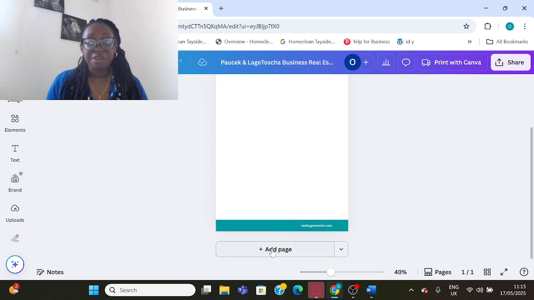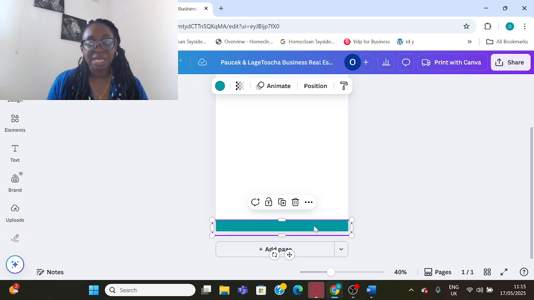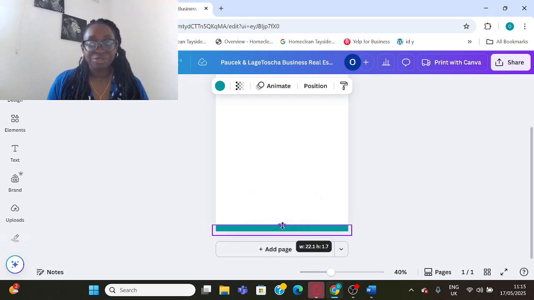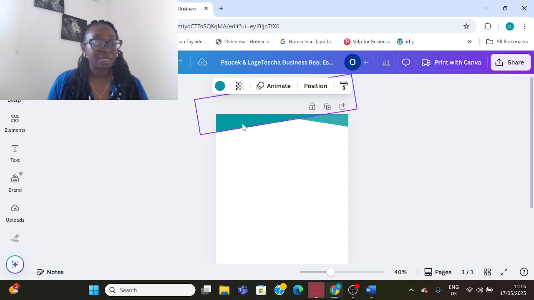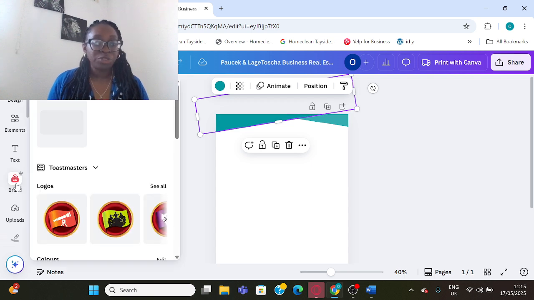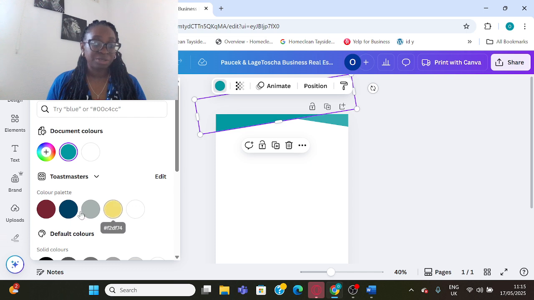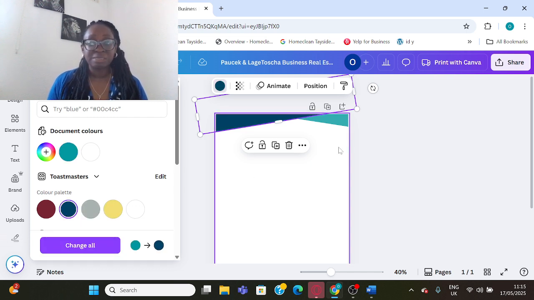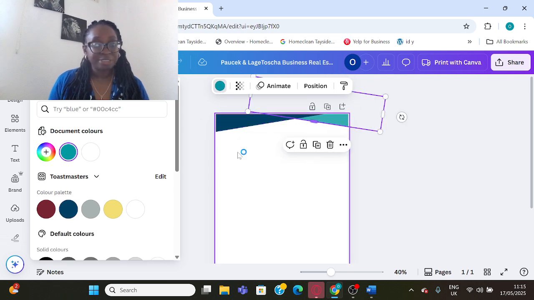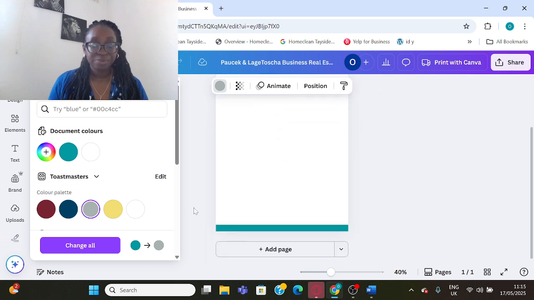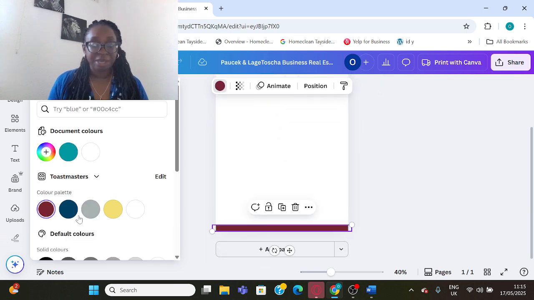Now, branding is very, very important. We can't overemphasize this importance. Toastmasters has its own brand, color, font, what the logo should look like. And so for the colors, our Toastmasters colors are already in the color palette here. I would use our brand colors, and I'll use the burgundy here.